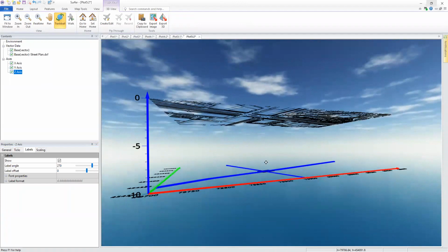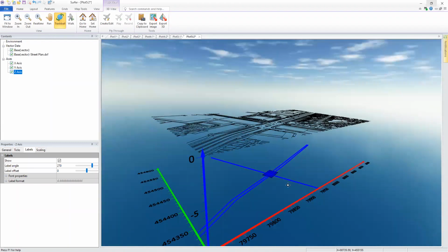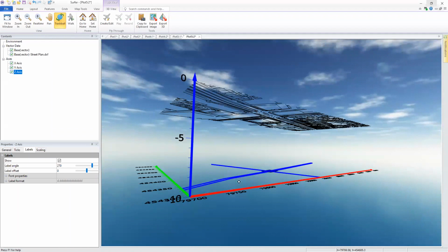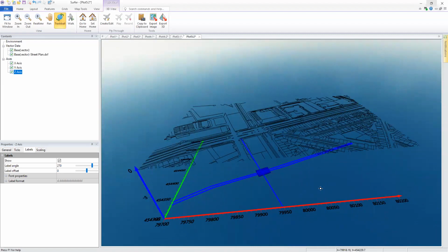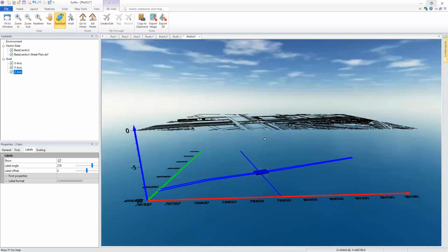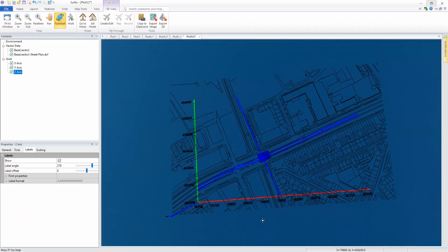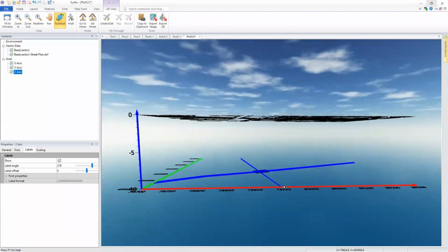Right, and you can see now, and you might notice that the coordinates here on the Z-axis have also updated, which is great. Any changes, again, that we make in the plot window are going to be immediately updated here in the 3D view window, which is great, even including the limits of the axes. Right, and so you can definitely see where that piping network goes as far as our street plan here. And then they did locate here at -10.